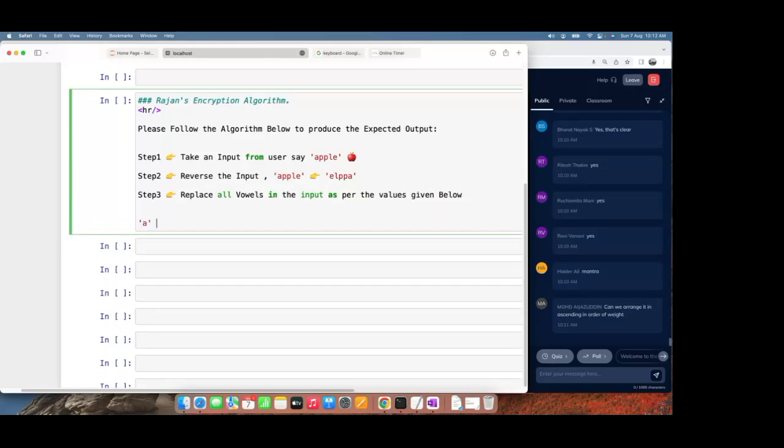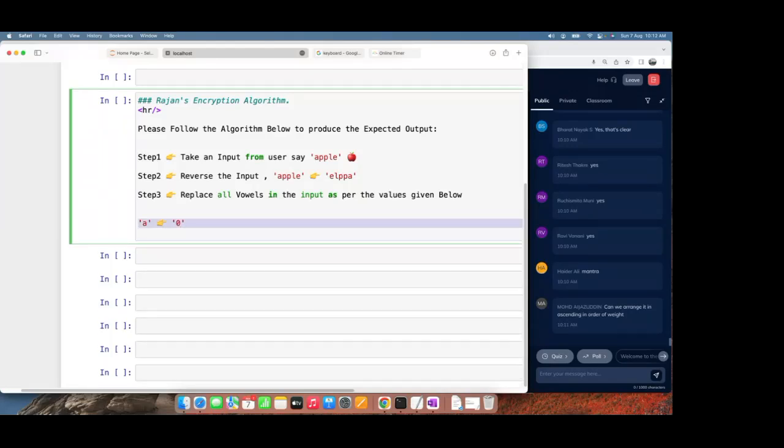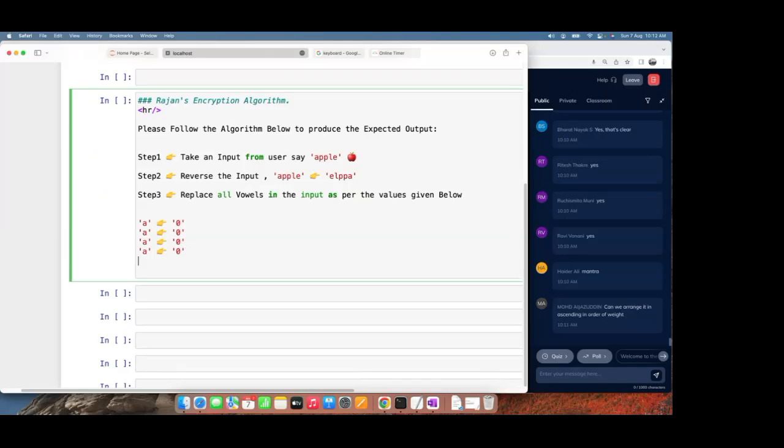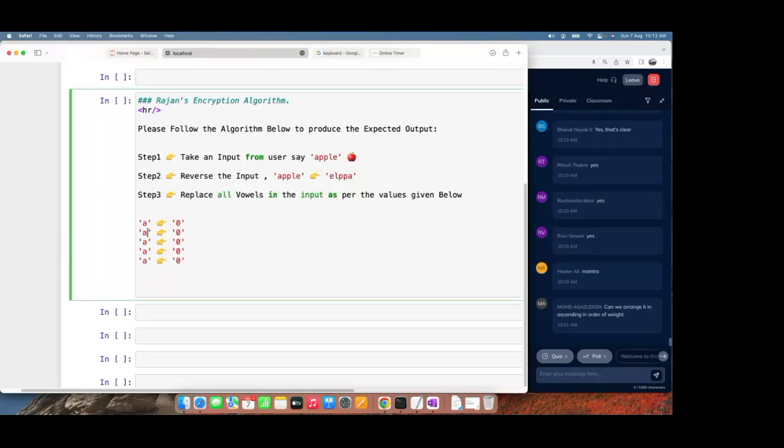A will be replaced with 0, and E, I, O, U with 0, 1, 2, 3, 4. So ELPPA becomes 1LPP0.